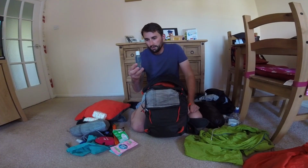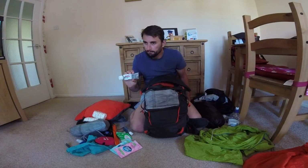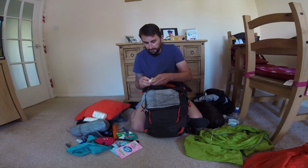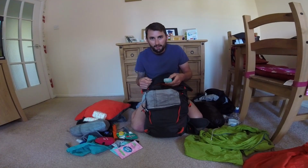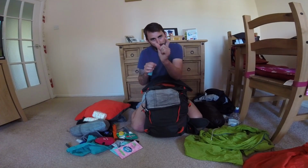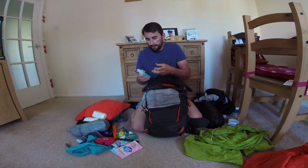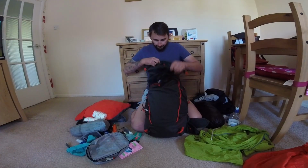That had just a little bit of shower gel in there. Gerwool foot cream. Use that most evenings. Comb. Some lip cream just for sore lips, really. A bit of toothpaste. My toothbrush isn't in here actually, because I took that out on the last day and I just chucked it in the bag. Obviously I had it for the morning, everything else was packed. But my toothbrush, I don't know where it is, really small. It folds down like about that small, it's great. Soap, this is biodegradable. So I had that, and I had another one which is gone, it's empty, I put it in the bin, it's a hand sanitizer, and I kept that in my trouser pocket throughout the day to keep my hands clean.